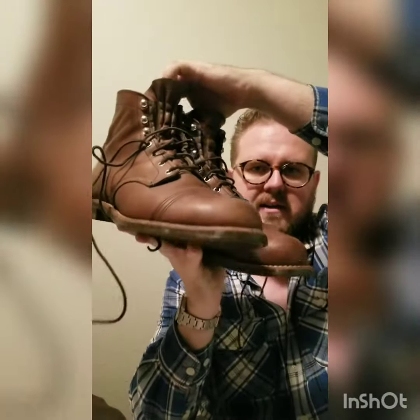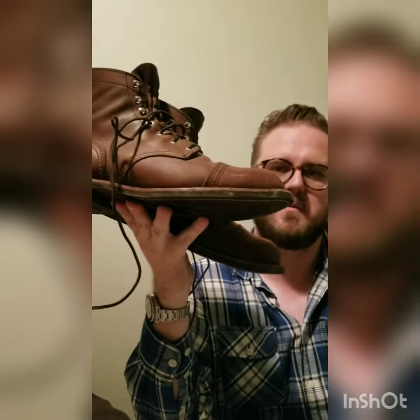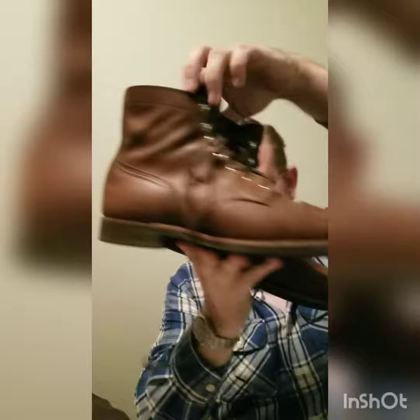The third pair I recommend are the Red Wing Iron Rangers. I really enjoy these a lot. These are really easy to wear with jeans — whereas the other two you can wear with jeans or chinos, I'd just wear these with dark denim jeans. The derbies and chukka boots I'd strongly suggest you can wear with chinos or dark denim jeans as well.